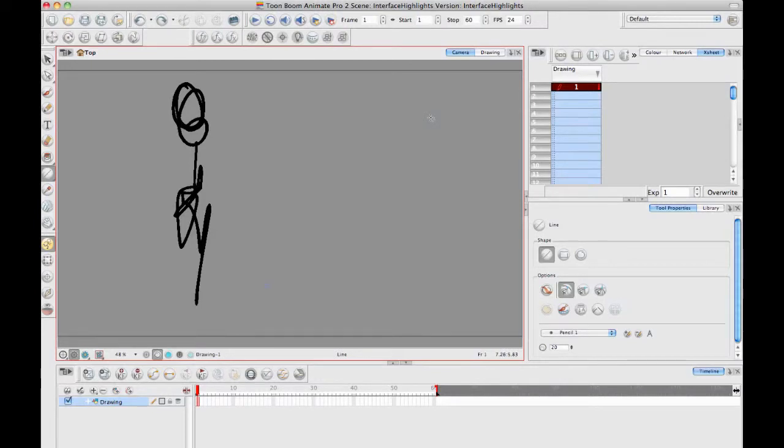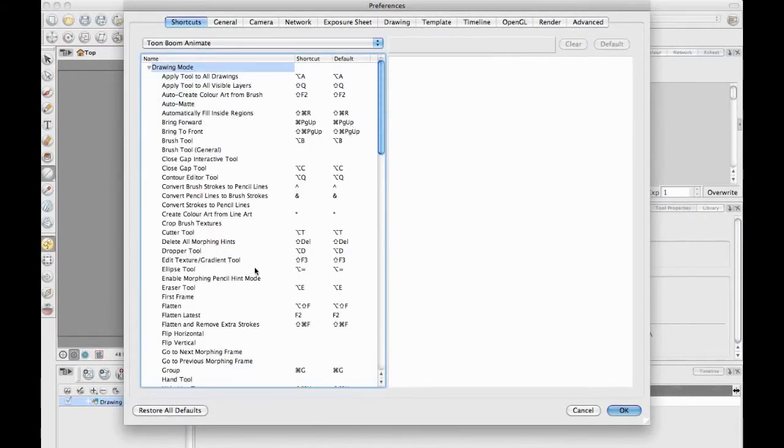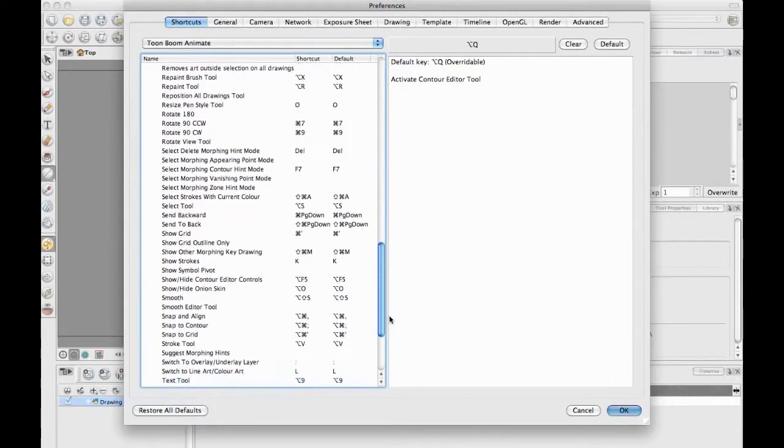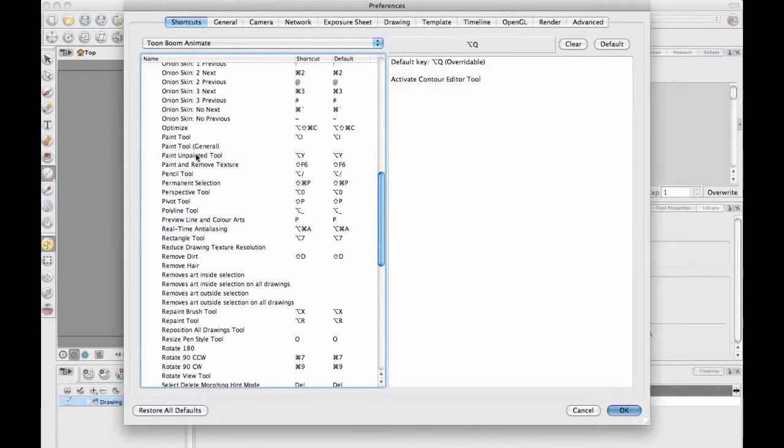So, okay, and what else did I mention when I was in Storyboard Pro? I talked about shortcuts. So the same thing that I mentioned with the overridable shortcuts is also going to be the case when we're talking about Animate Pro. So if we go to the preferences for Animate Pro, then in the shortcuts tab, here's where you're going to have all of the shortcuts for your tools. So you've got your brush tool, there's B, close gap tool, and all of the other tools are in here as well. One of the ones that I mentioned that people like to use a lot is the paint unpainted tool, which I can see right here. That one I can see is Alt and Y.